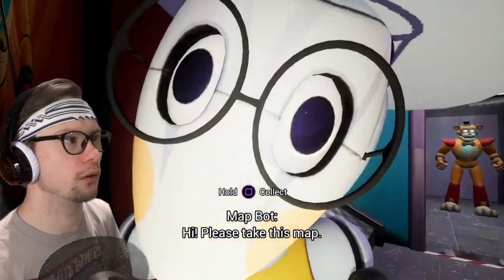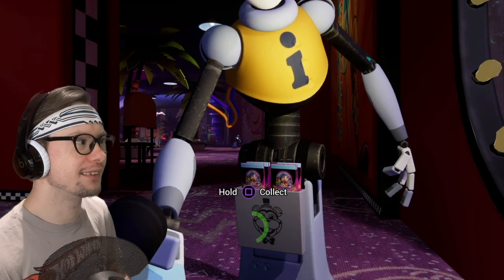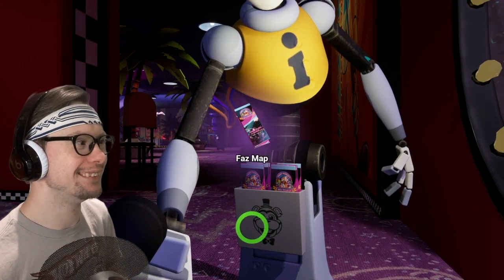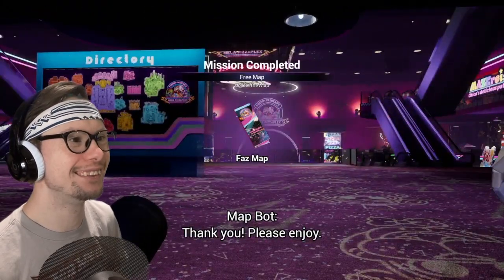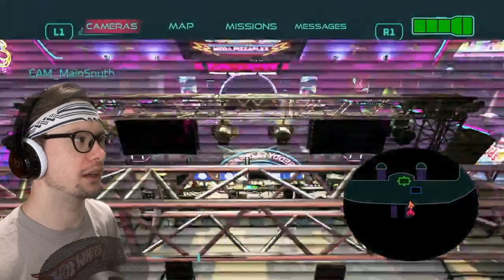All right, let's go. Hi, please take this map. Take a map. Thank you. Please enjoy. Thank you. All right. Free map. I will. Thanks, man.